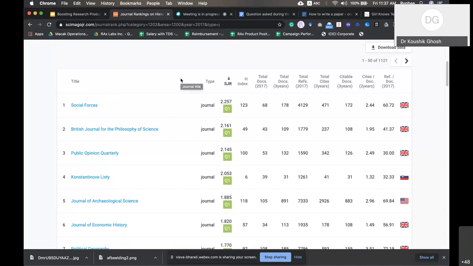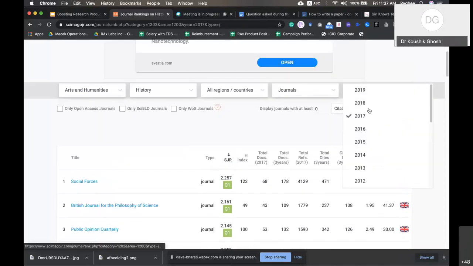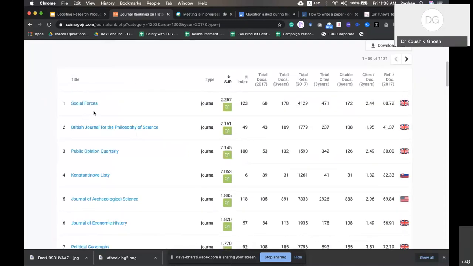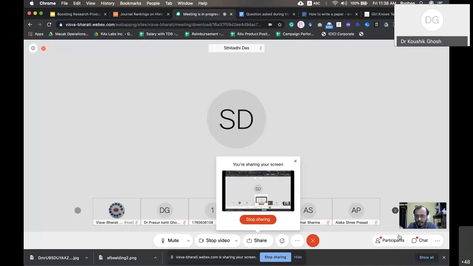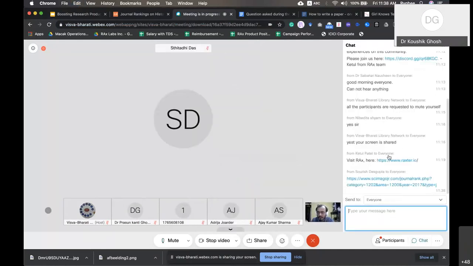Because with impact factor, you know, the rich get richer, the old get richer, so those sorts of things can happen, right? And SJR also has a very interesting way of figuring out which journals are coming up in that area in recent times, right? So this is a really nice way, let me just share this with you on chat. I hope I'm audible. Yeah.